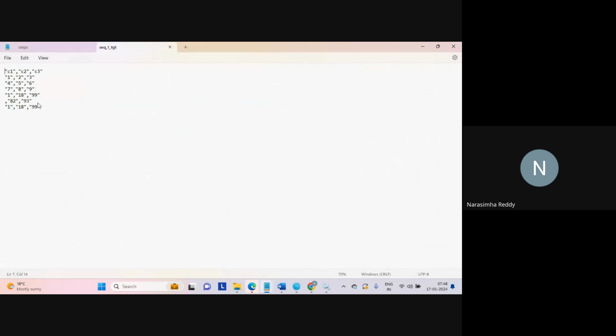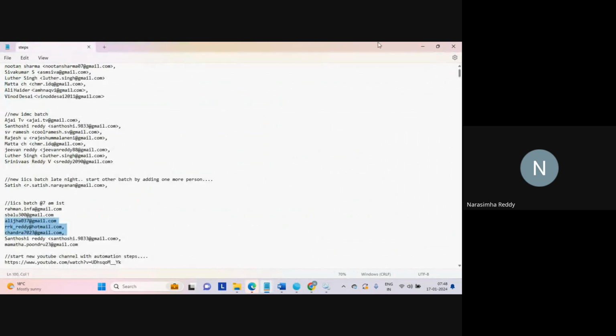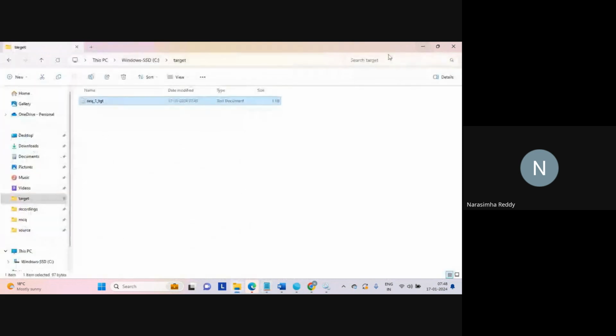See, all the 6 rows have been transferred, and every field value has been enclosed with what? Double quotes. Can you see the effect of the text qualifier, guys? Yes or no? Yes. That's it. So this is a simple example. With this, we can say that our environment is working fine.